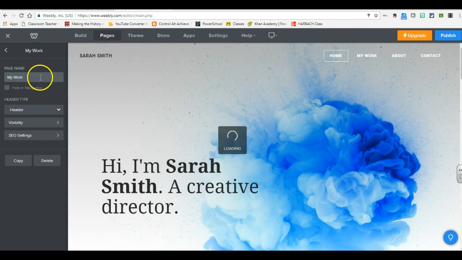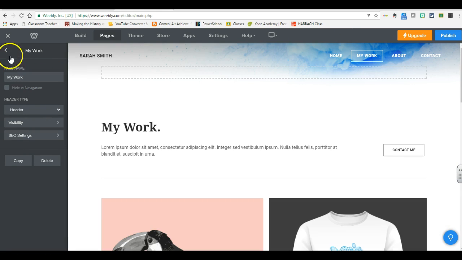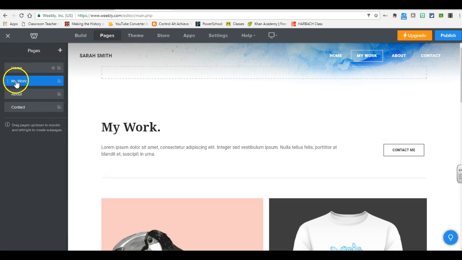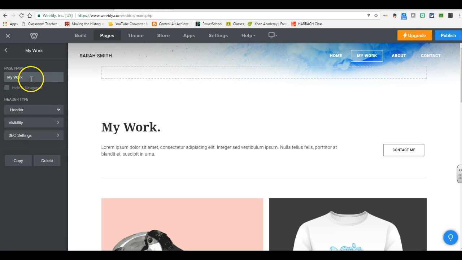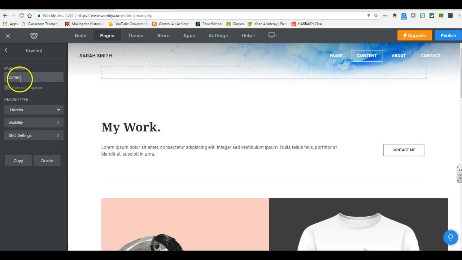We want that to be a content page. So I just clicked on it. Let me go back so you can see that again. I just go to My Work. At this point, I'm in Pages. I click on it, and now I can edit the name, and I want it to be a content. Okay, we leave all these as they are, and I can go back, and it's now a content page, and it changes over here as well. Anywhere it's referred to on the website, it changes.